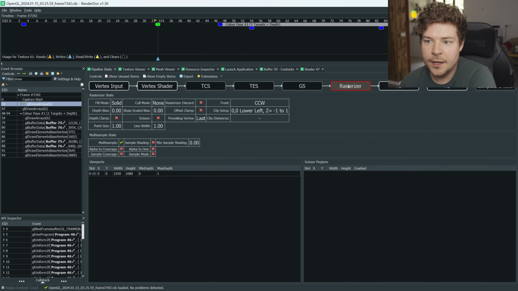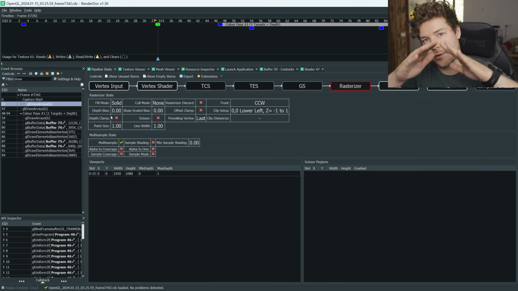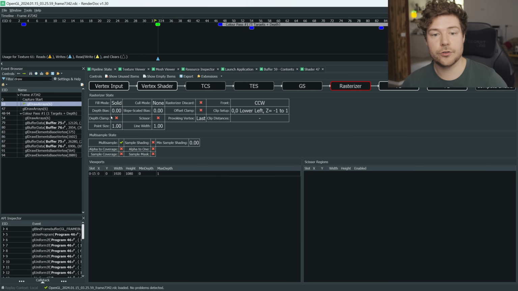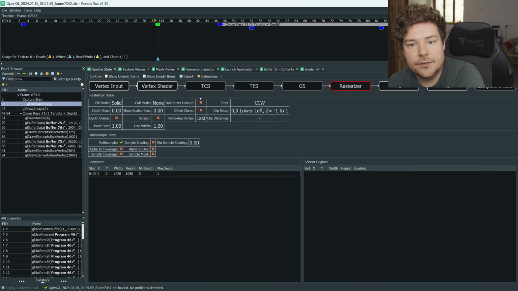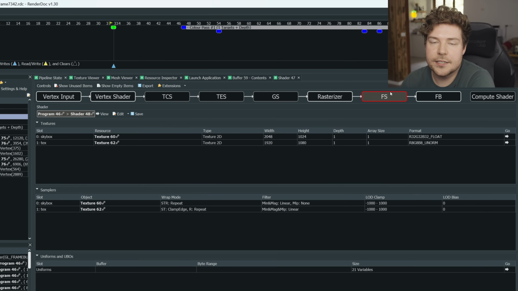If we go over here to the rasterizer, this just has a few things that control how it's being rasterized. So how are those vertices being converted into pixels? How is it being filled in with pixels? Things like the fill mode and multi-sampling and culling and scissors states and whatever that might be. And that will lead us into rasterizing it.